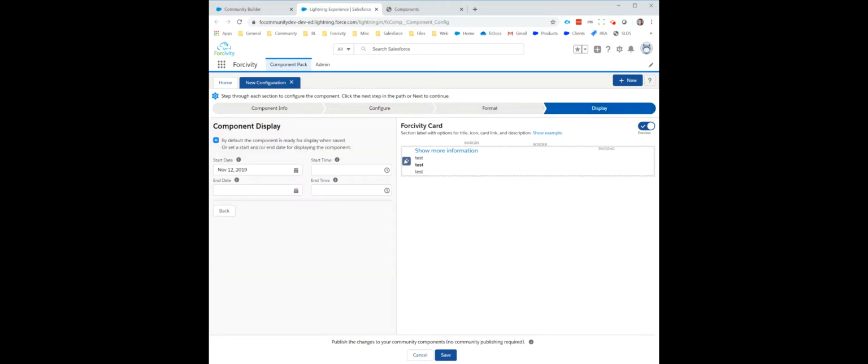And the last item is you can optionally set a start and end date. Start date would mean that even though you put it on your community, it wouldn't be displayed until the start date, by default, when you save it. And end date, same thing. Let's just say you wanted this card to expire 2 weeks from now. You can set that up, put it in your community, and don't have to worry about it displaying to your users after 2 weeks. And that is the card component.